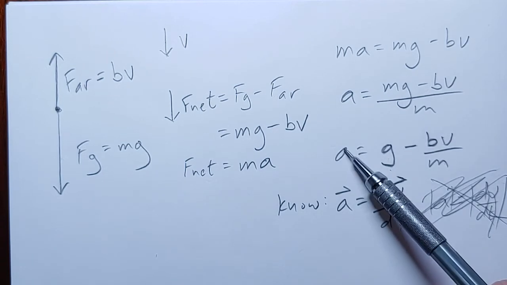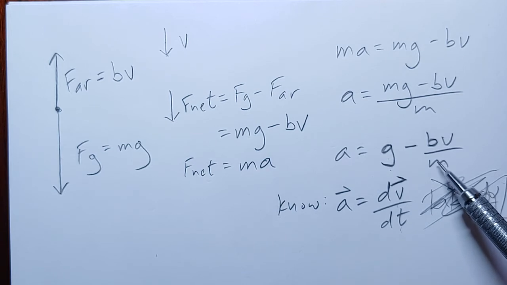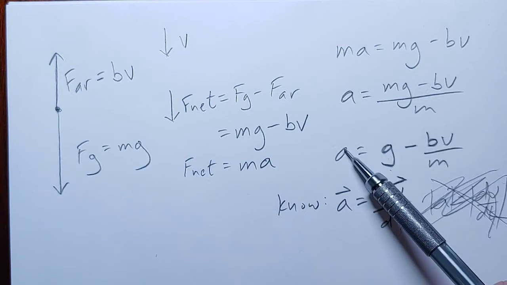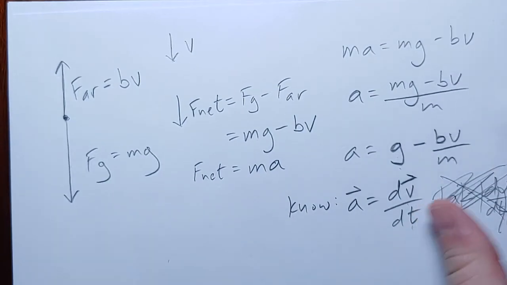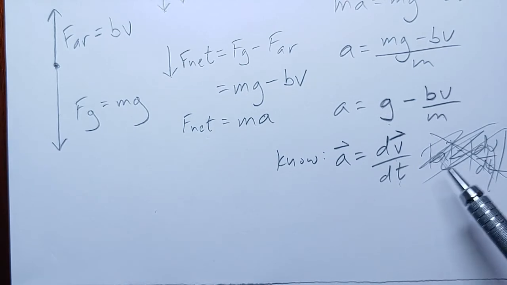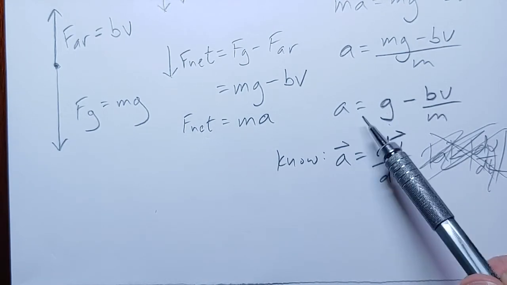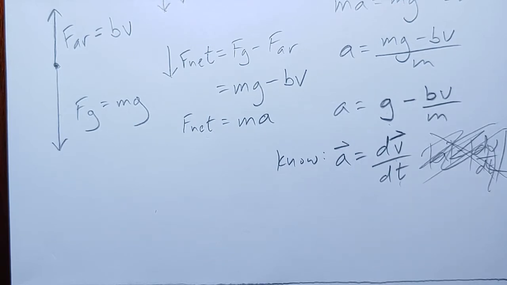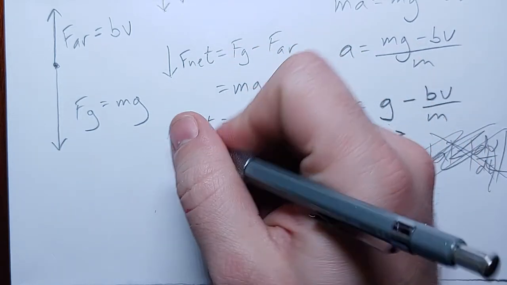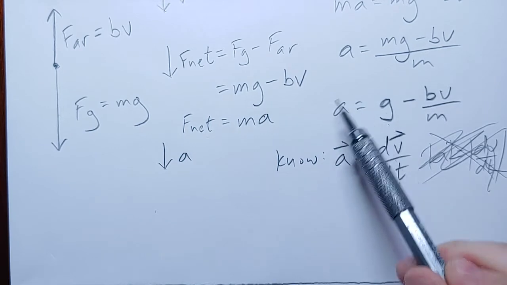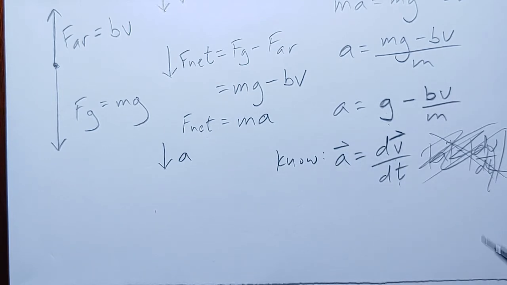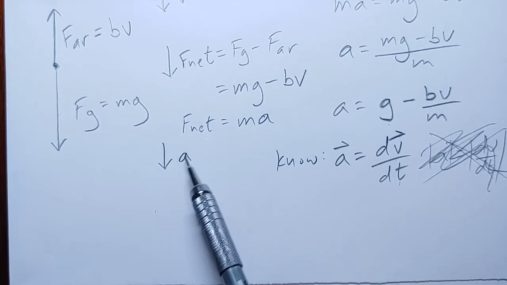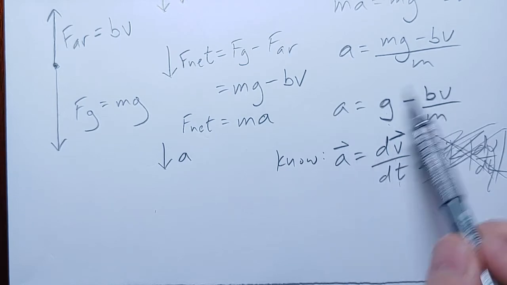The only issue is that we've written this here as an expression for the magnitude of the acceleration. And we just have to make sure that if we use the vector version of acceleration and the vector version of velocity, this equation still works. And so there are two potential interpretations. In this case, right now our acceleration is going to be a positive value. And we know that the object's going to be accelerating downwards, right? Because the net force is down, and so the acceleration is down. And so this sure looks like it is already set up, assuming that downwards is positive. So if downwards is forward, then our acceleration, even as a vector, would be positive. And so if we get this to give a positive acceleration, hopefully this will work.